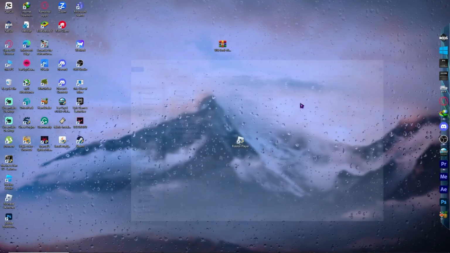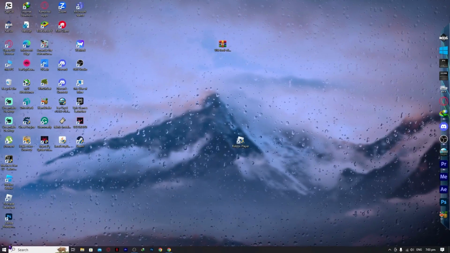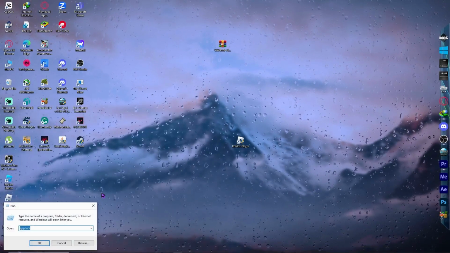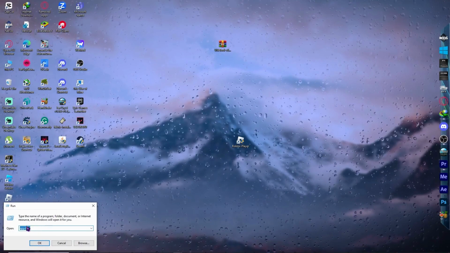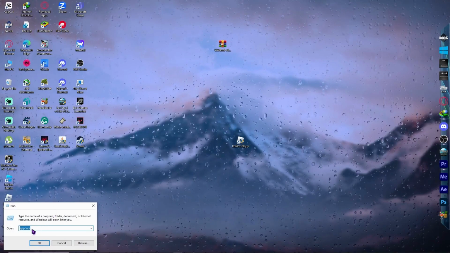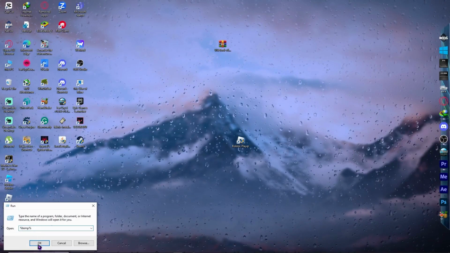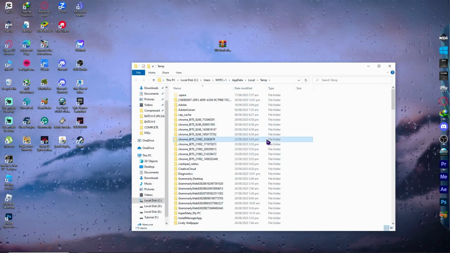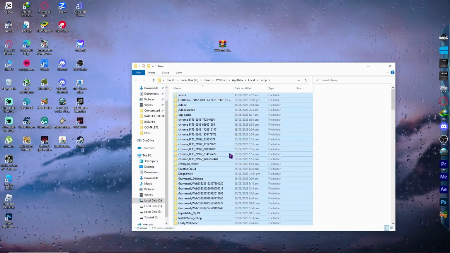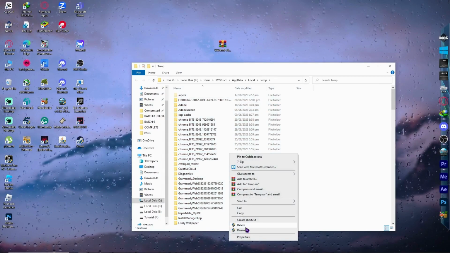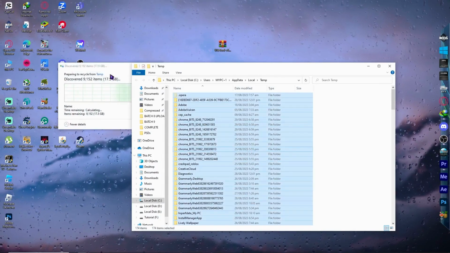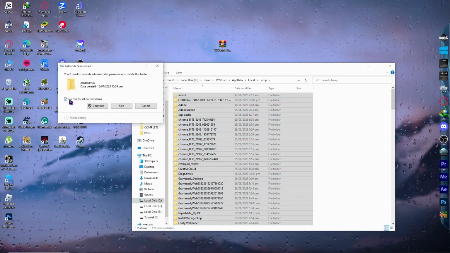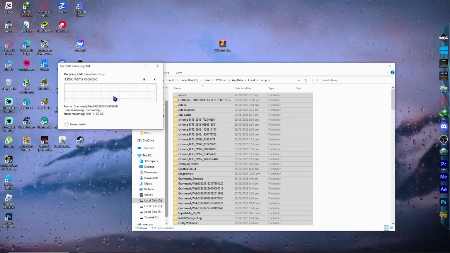So now let's close this one, and now we're going to go here into the start menu and type run again, or you can just press the Windows key and R button and you will open this same program. And from here we're gonna type temp percentage, so that we can view the temporary files that are saved by our programs here in our PC. And all of this is safely deletable, so delete everything right here. Now not everything can be deleted, so just for that you can press and do this for all current items and click on skip, and just like that.